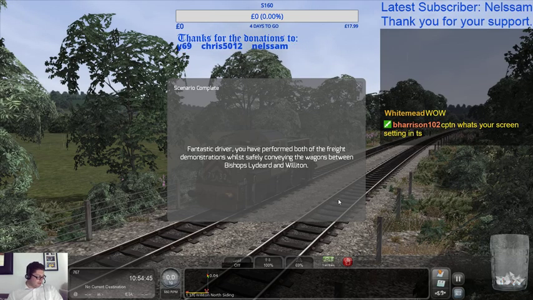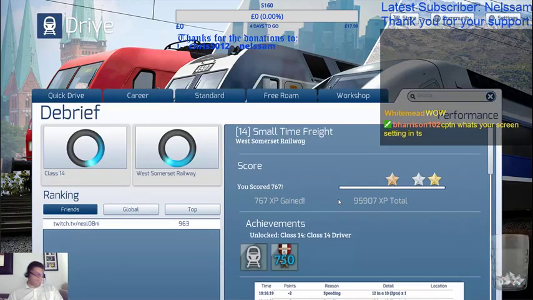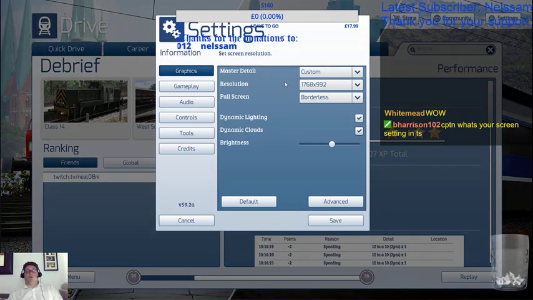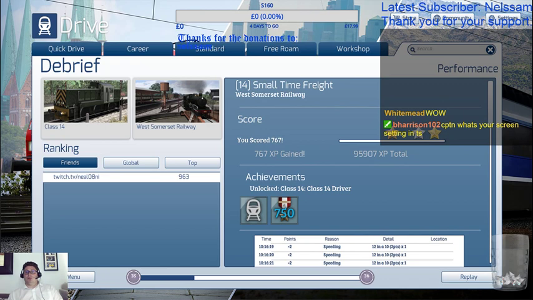Scenario complete. What's my screen setting in TS? That was a silver. Borderless. Right, let's award that as the silver.